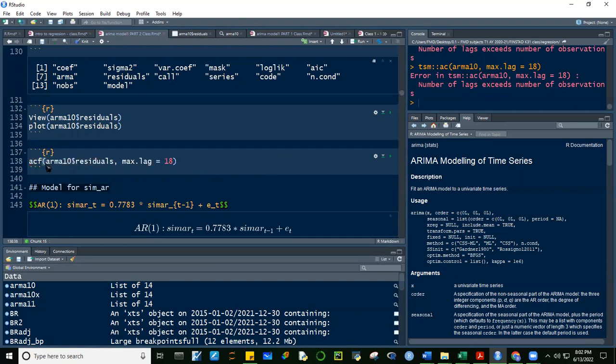Okay. Si ACF lang to eh, no? Ay, okay. Mali ako, guys. Mali. So, dapat hindi yung ARIMA2, yung residuals lang, no? Okay, my fault. My mistake. TSM. Okay. Alright. So, pwede na natin ibalik sa 30.